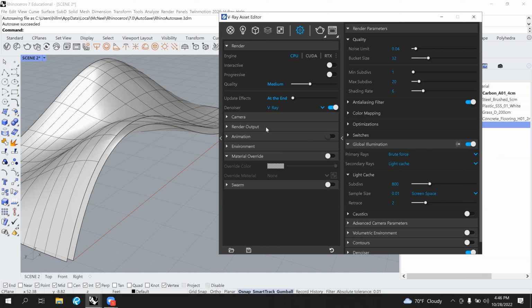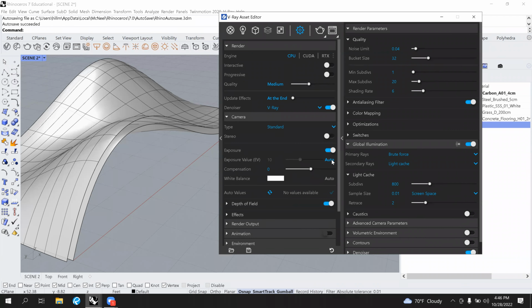I also have this set up on my camera. If you notice, I have auto exposure turned on, so it'll automatically adjust for the exposure. I don't have to deal a lot with the exposure change. You also see that I have a brute force and a light cache. Each of these is a little bit different. Brute force basically forces light onto an object, and a light cache maps it. And how they show up is actually different. Brute force will be like little buckets to show, and the light cache will kind of fade in and then fade in and then fade in. It's a preference how you set these up.